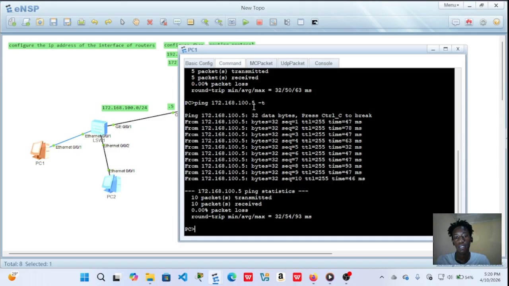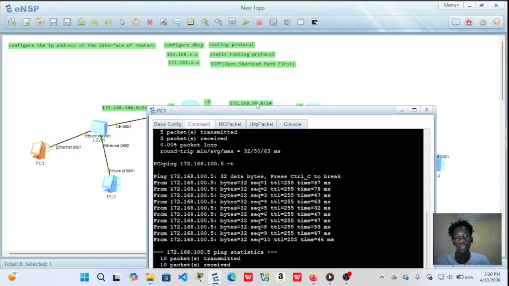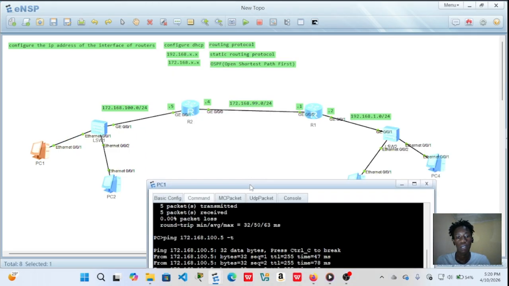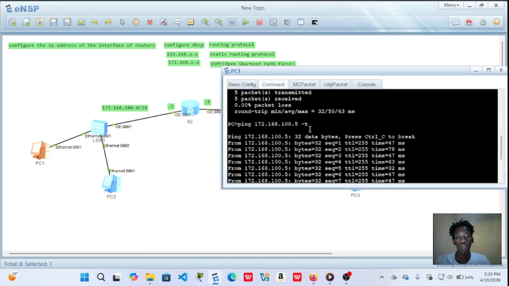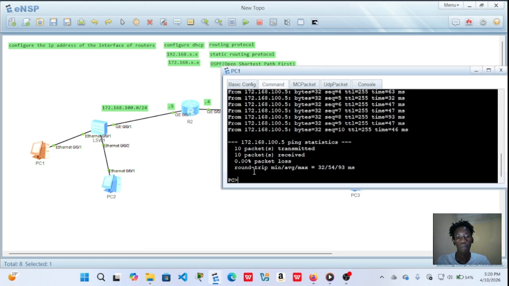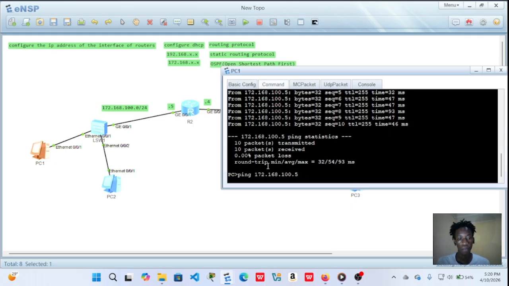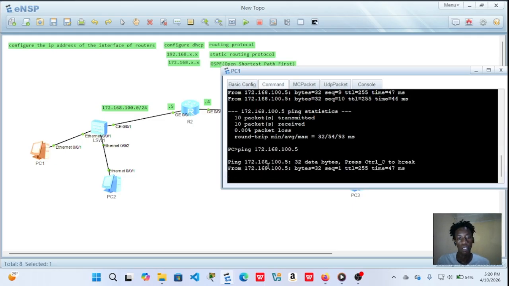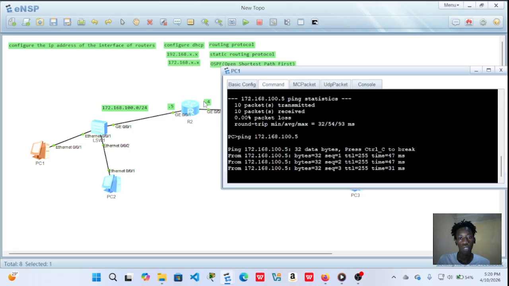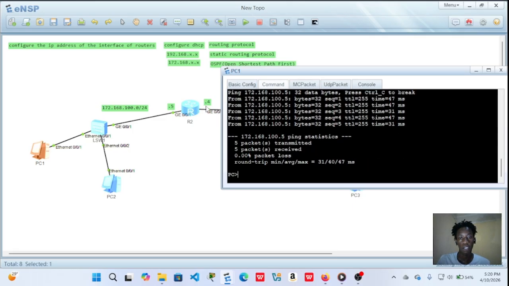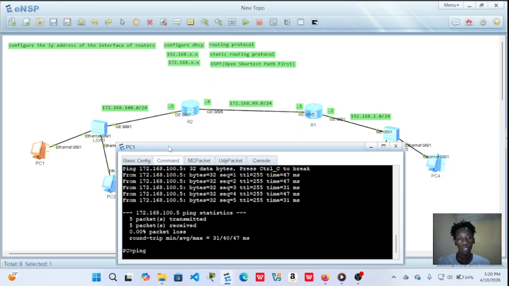So for starters, this PC1 is able to ping its gateway, as we saw, right? And it's also able to ping this interface facing opposite to its gateway. So let's test that theory out. 172.168.99.4.